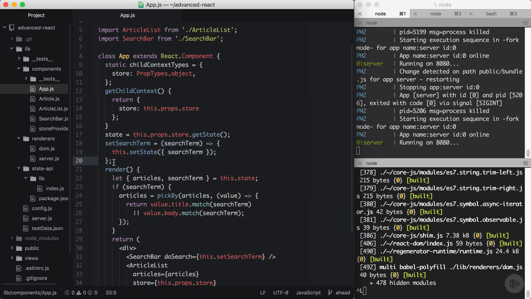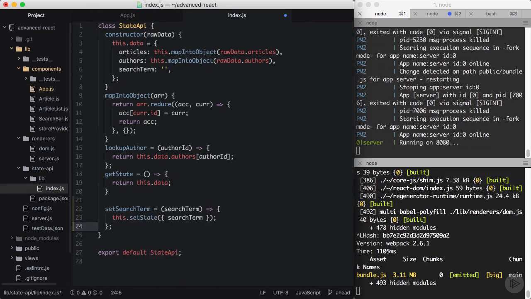And that's exactly what we're going to do, because we previously read the state from the store. So the idea is we're going to make this store object responsible for everything state, and the app component will always just read from the store object. So my goal is to move these 3 lines into the store. So we'll comment them out here, and I'll put them in the state API index.js. Set search term. And now this store doesn't have a setState method because this setState method is coming from React. So we'll come back to this part and implement it somehow in the store.